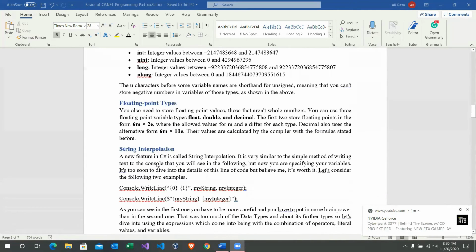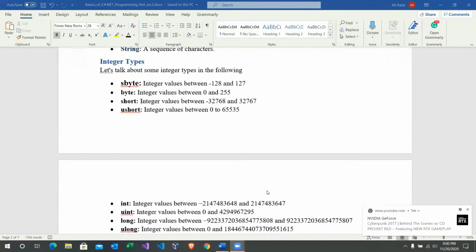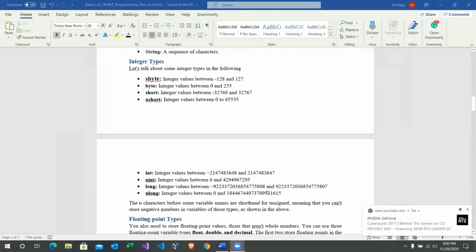So let's move towards the floating point types. You also need some data types that can hold decimal places, like 3.2 something, which these integer types cannot show. If I divide 2 by 3, the answer will be 0.6 something, but using the integer type will not show that value on your command prompt.